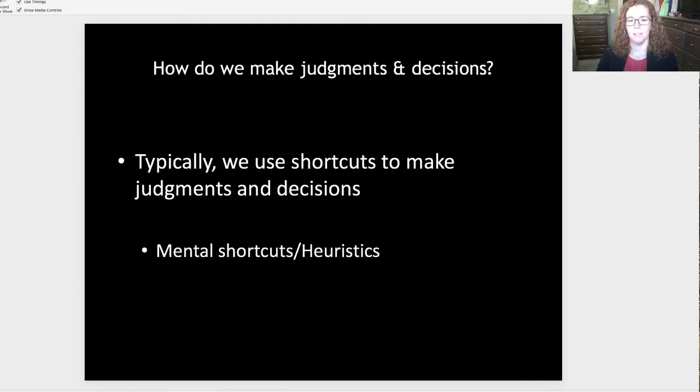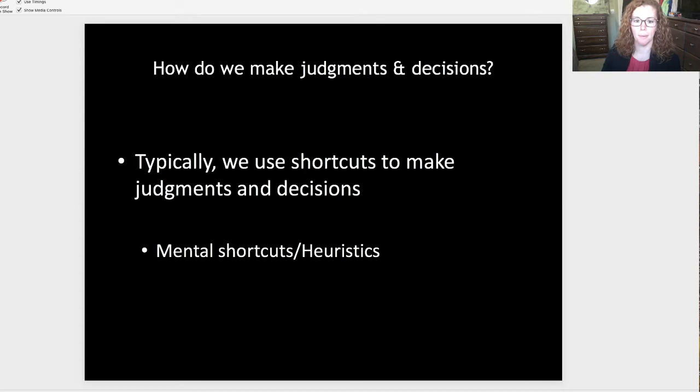So daily we make lots of judgments and decisions, and usually, like I said, we use those heuristics, we use shortcuts to make those judgments and decisions. When we are judging the likelihood of something, remember, likelihood can range from 0% likely that this will happen, to 100% likely that this will happen. And we judge probabilities, unfortunately, using heuristics, which are not always super helpful, right? So you can fall into traps with estimating probability.